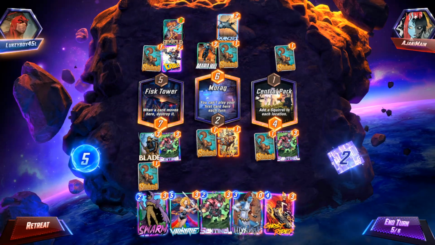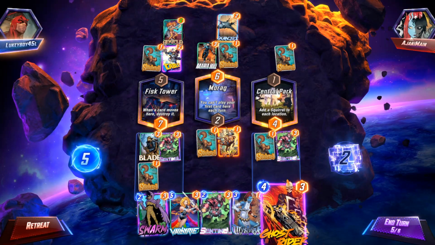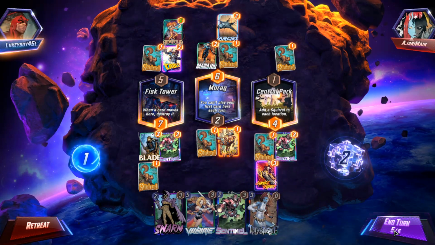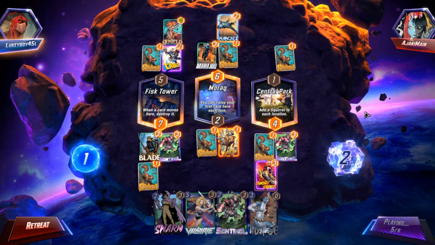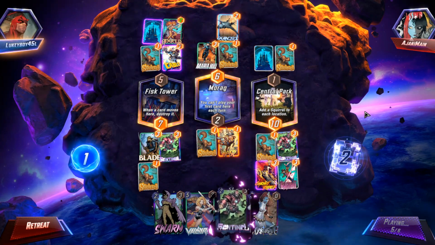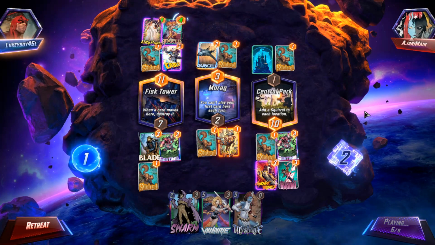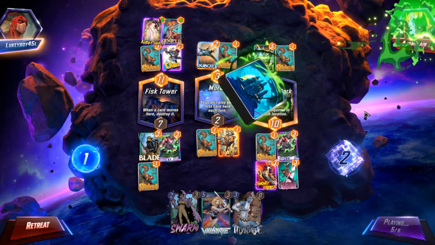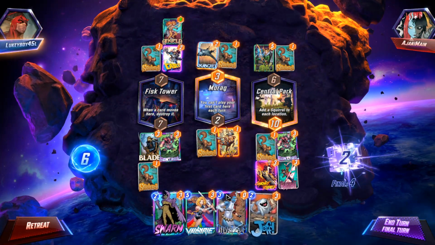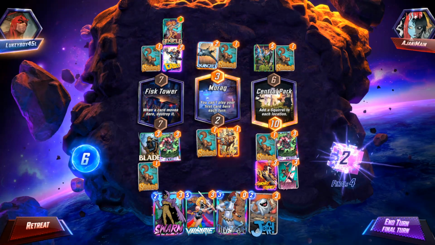Now, I don't have Cerebro just yet, which is a bit unfortunate. I kind of forgot who. Oh no, he discarded. That's right, he discarded Gambit. So Gambit comes back. We lose our Sentinel, destroy their Maria Hill, and I'm pretty sure they're running a bounce deck. They use Loki, which everyone seems to be using, and I don't even get Cerebro, so that is a little bit annoying.